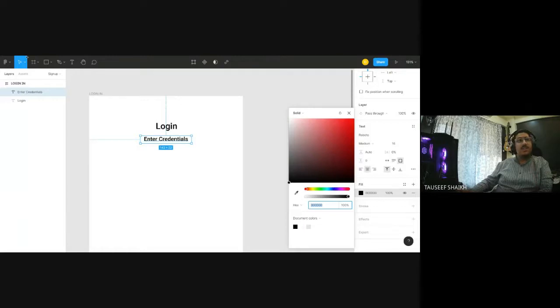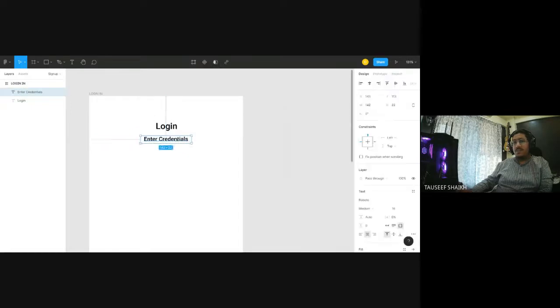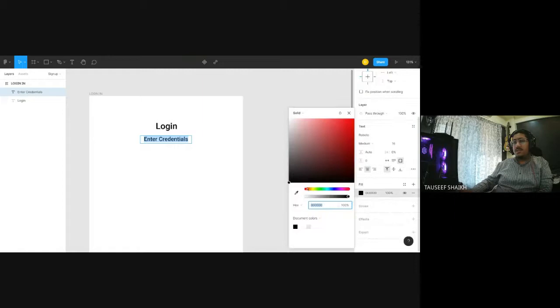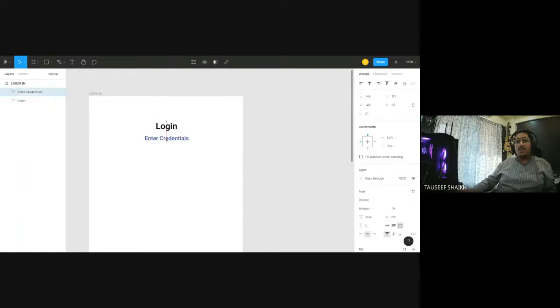Let's make it purplish. It looks good. DD1, I guess. Yeah, it looks good. Yeah, this is the color I like.